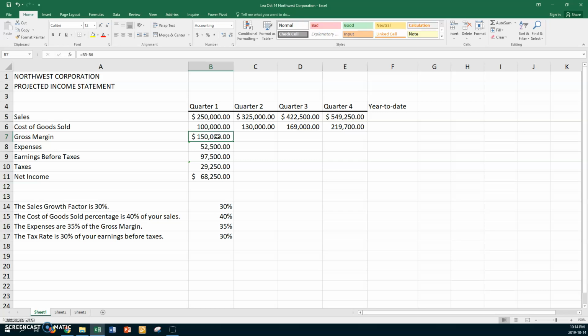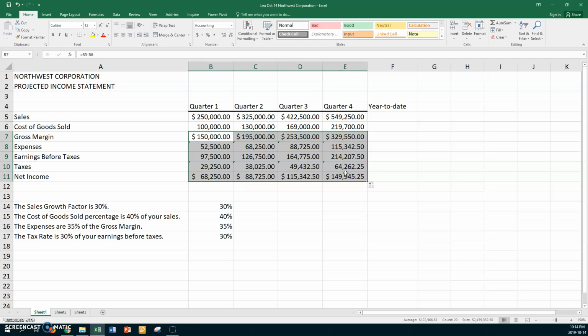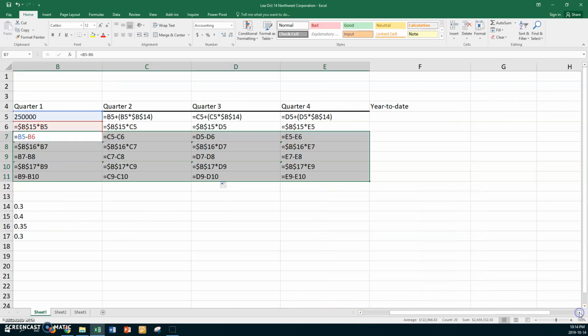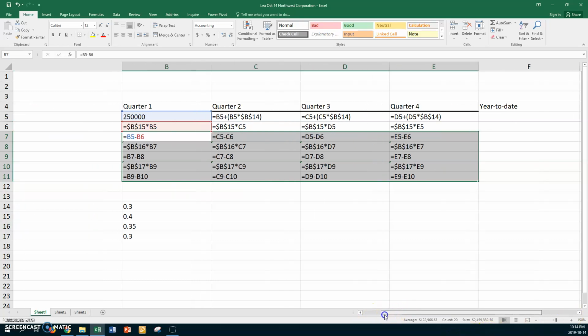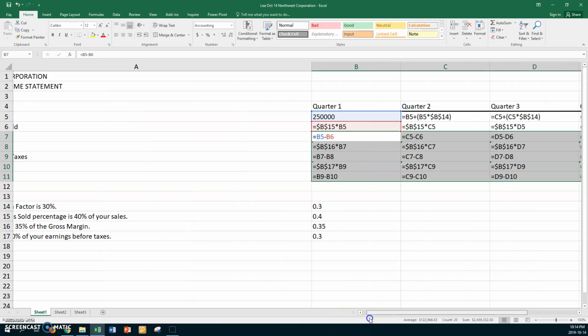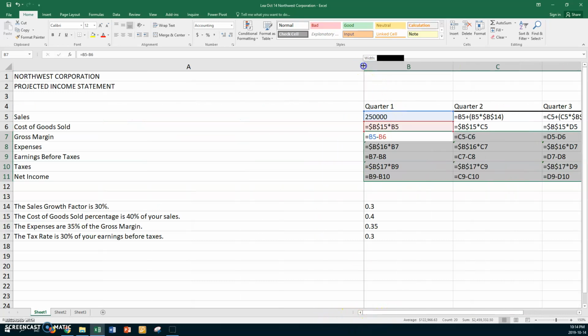All right, so now I'm going to hold down your shift key and drag across to here so that I transfer all of your formulas. And if we take a look at that, you will see here, oh, I don't want to go that far. Okay, let's size this column down.